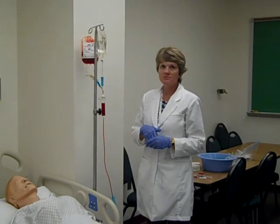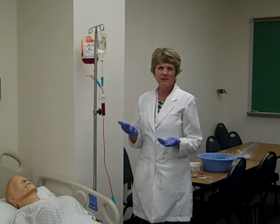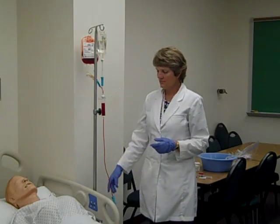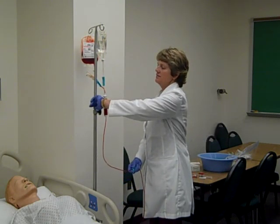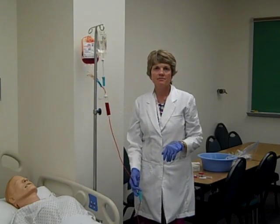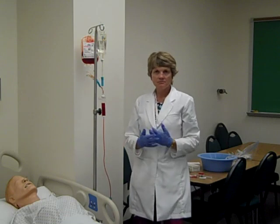At this point, because it's best if we can get the blood in at a rate that's as fast as the patient can tolerate, I'm going to try to get this unit of blood infused over a couple of hours. So now that I see that there was no reaction and that vital signs are fine and lung sounds are fine, I'm going to bump the rate up to 125 milliliters an hour. Okay, so I'm going to go ahead and do that. And it should go in well within our whole 4 hours time limit. And I'm just going to monitor the patient as per hospital policy.